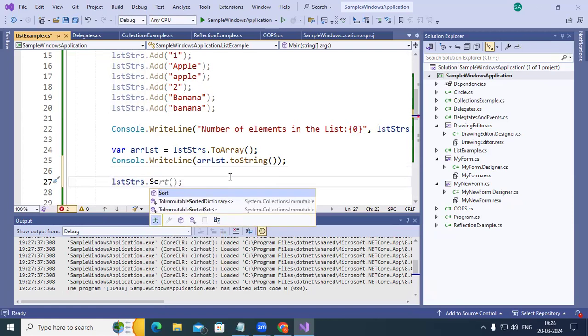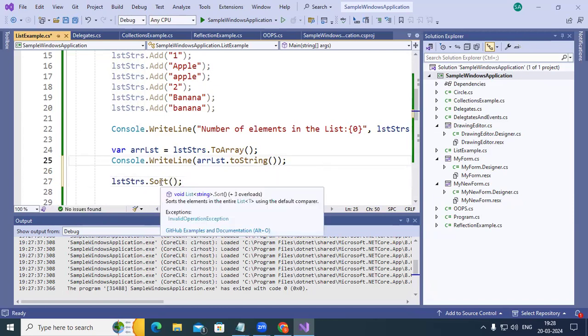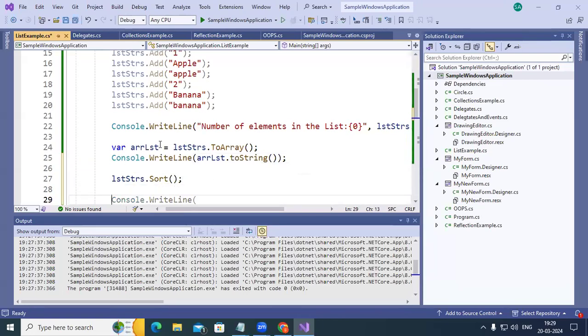There is a method called sort. With the help of that, we can sort the elements. When you sort, the elements must be getting sorted. It is not returning any new list object. In the same list, the elements are getting sorted. Again, we take this and try to print them.